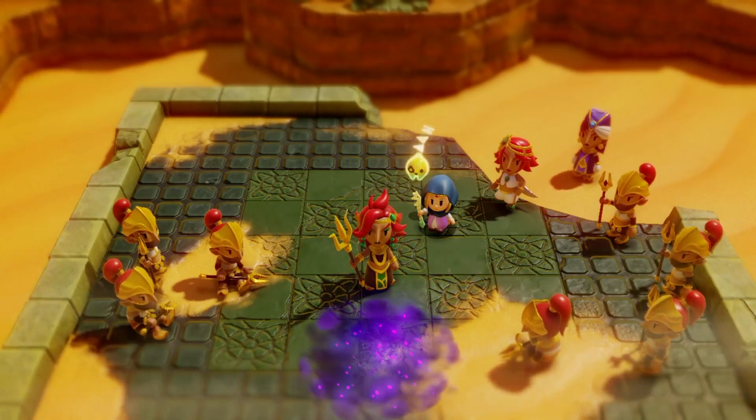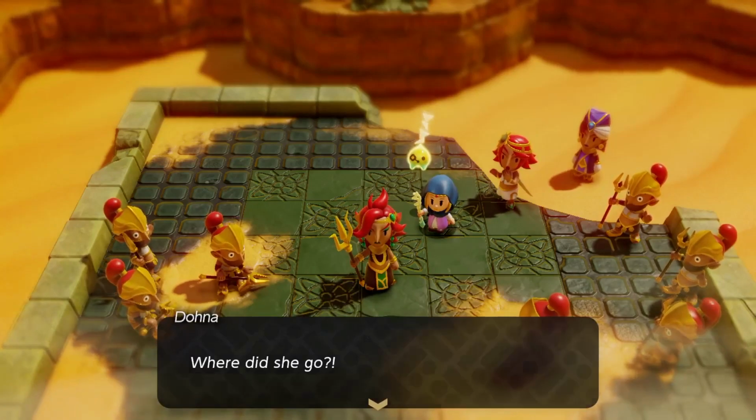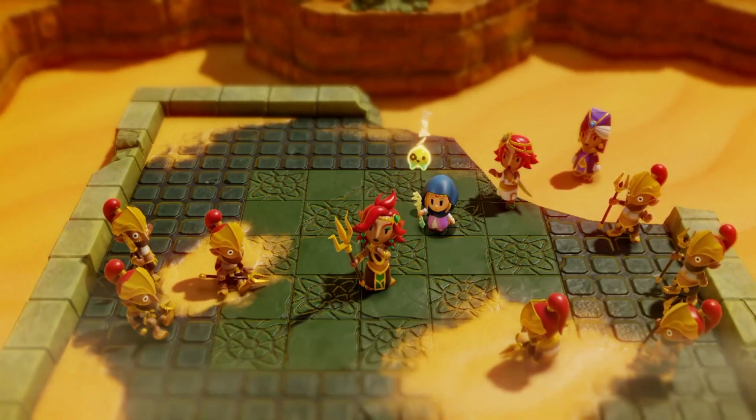Oh, she took her out. Where did she go? She vanished. So she was a fraud after all?